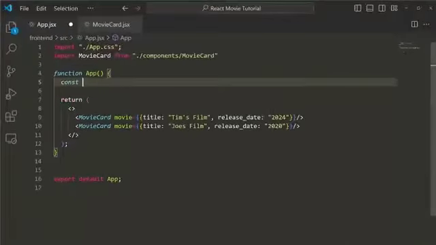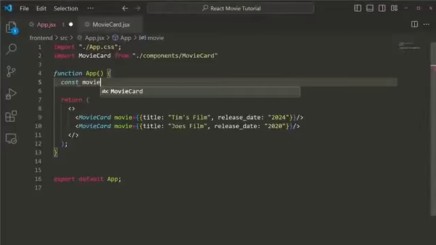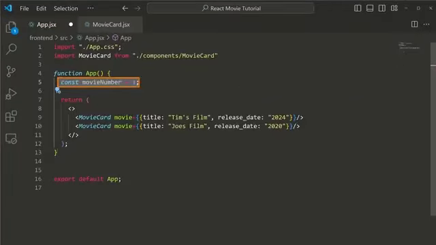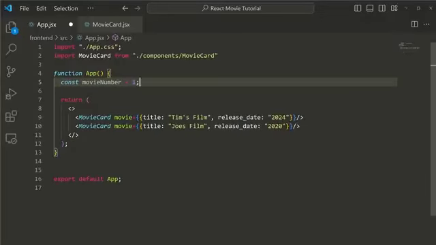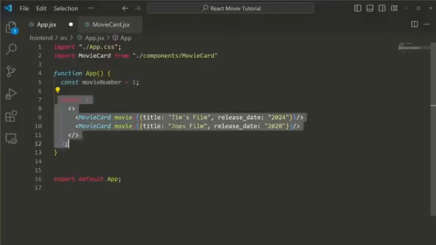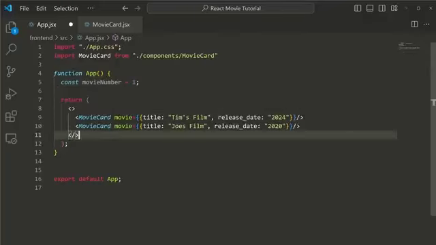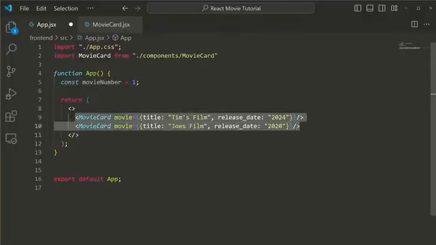So let's say I have some variable here and I have movie number, okay? And maybe this is equal to movie number 1. Now, first of all, this is perfectly valid. You can just write any JavaScript code you normally would before the return statement, and you can have as much logic as you want happening inside of the component before you eventually get to this return. Anyways, it's possible that we might only want to display one of these movies, and we want to display maybe this first one if the movie number is 1, and the second one if the movie number is 2.